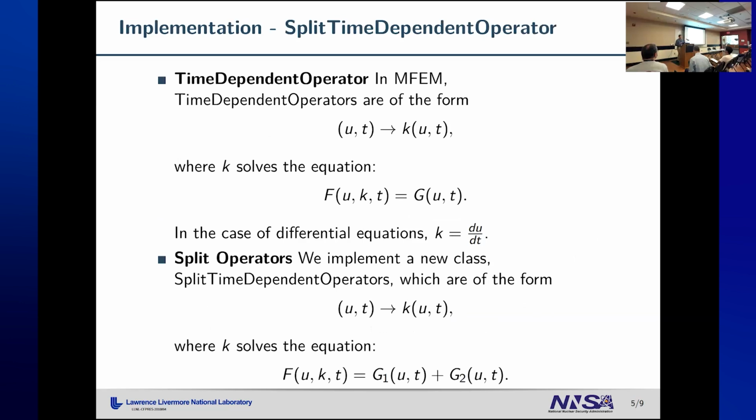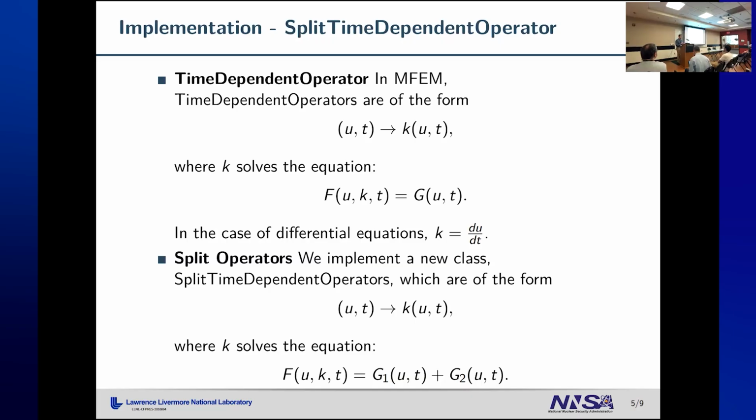So let's talk about the actual implementation. The current implementation for time-dependent operators in MFEM is the time-dependent operator class, which works such that a time-dependent operator is this operator k. Specifically, we want k to solve the following equation, where you have f on the left-hand side, which involves k, and some g on the right-hand side, which just involves u and t. To bring things down to earth, in the case of differential equations, k is just the time derivative of your solution u.